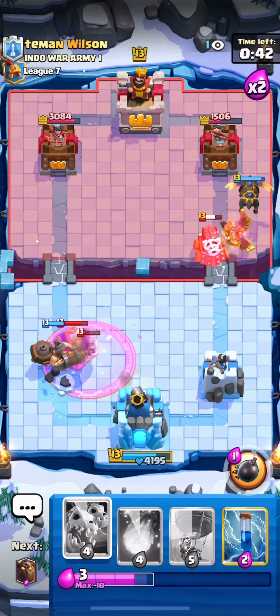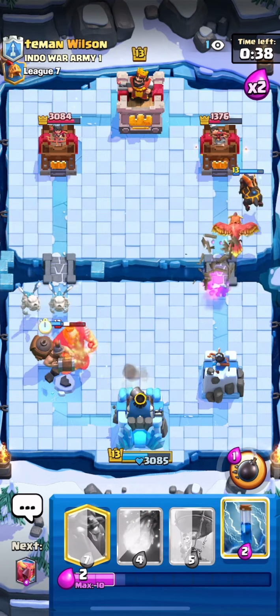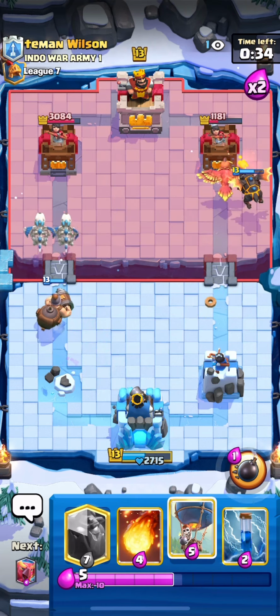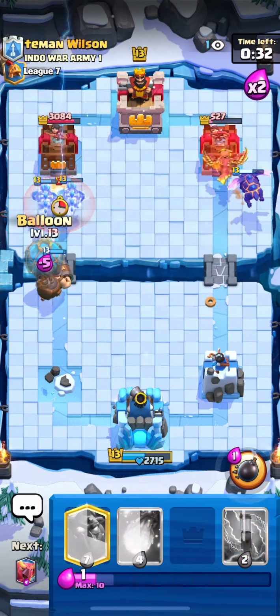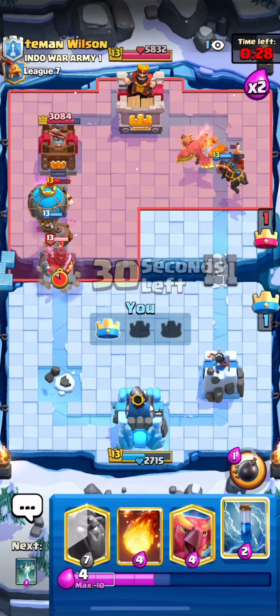Let's see. Ewiz is probably coming down soon, right? I mean, you would think it's a bit late to play the Ewiz, but you never know with these players, you know? You never know what they did. It's best not to assume what they're doing unless it's like a good player and it's like a play that they do a lot. It's best just not to assume.